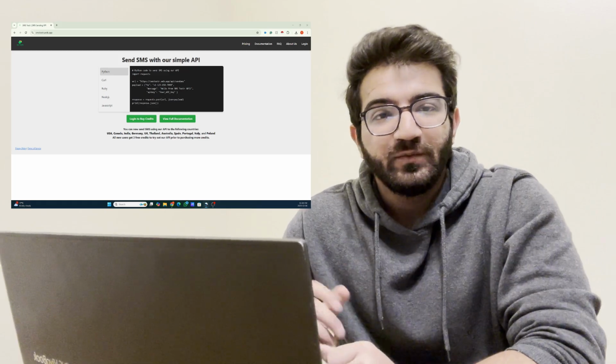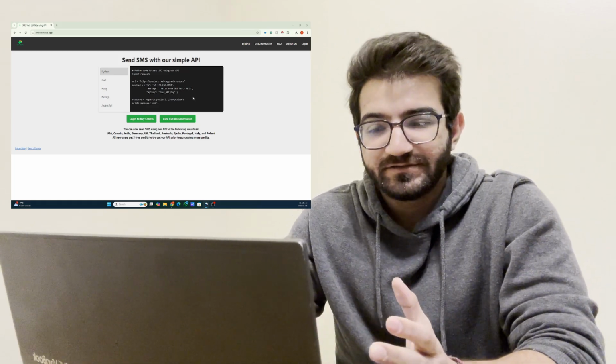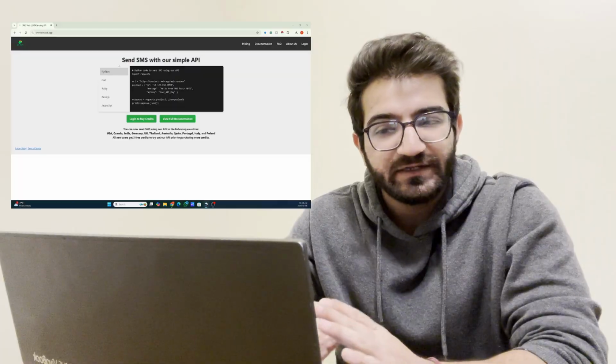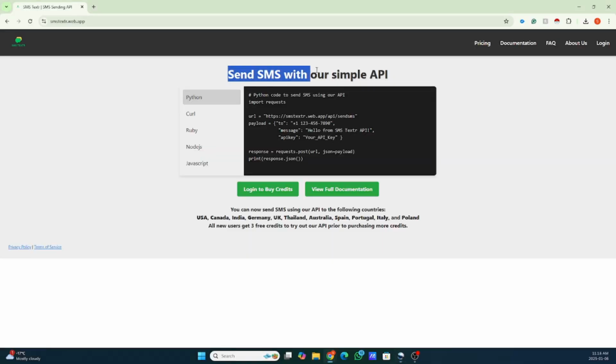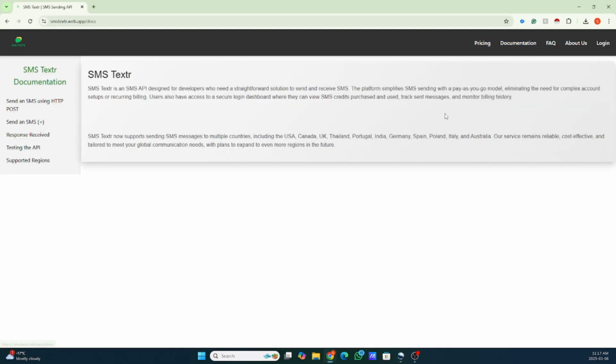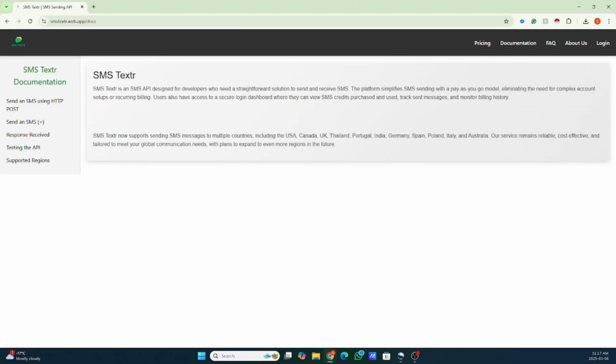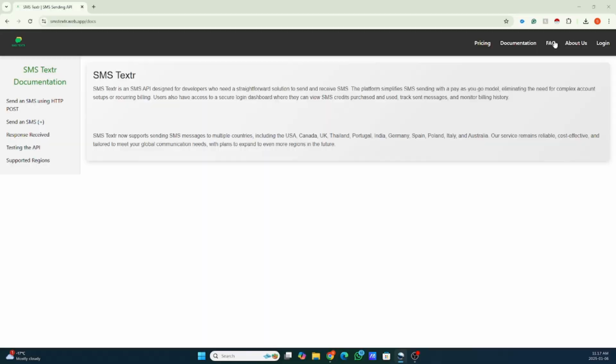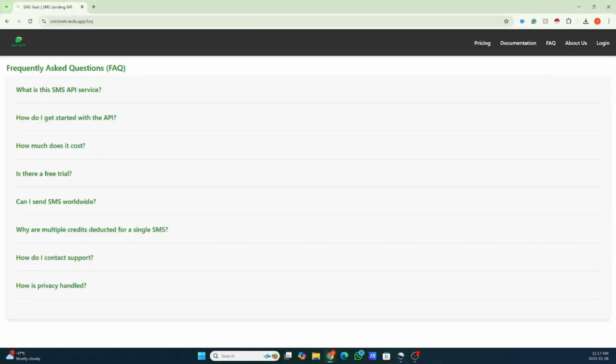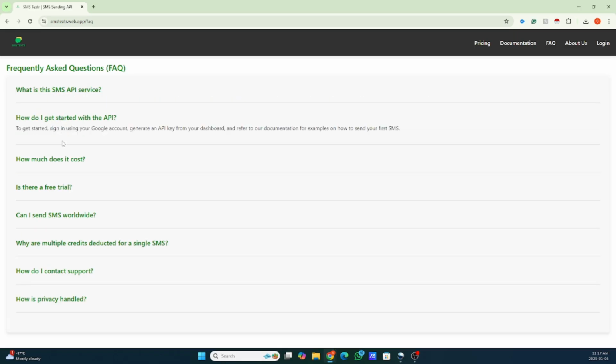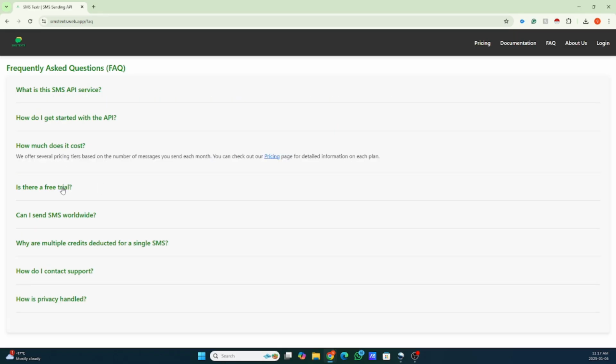So, right now we're looking at the application layout and interface, which you can see is quite simple, intuitive, and easy to follow. On the top, you have all your action buttons that you need. It's a simple navigation. It has documentation implemented to your project with the specific programming language that you have used. We'll dive into that later in the video. It has a FAQ section where I'm sure you might already have a few questions, and after going through the tutorial with me today, you might have more questions. So try to refer to this FAQ page first. I'm sure you'll find your answers there.